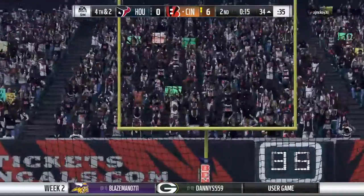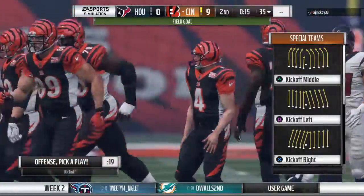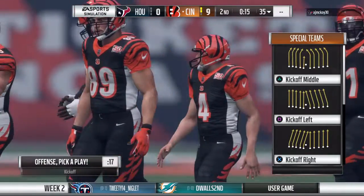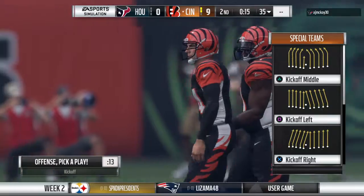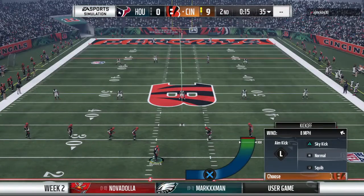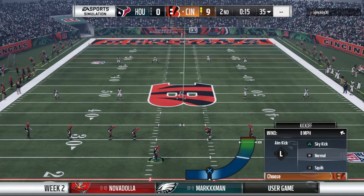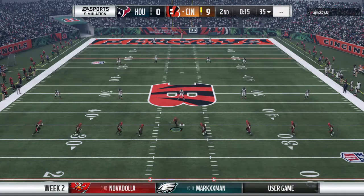And this one is right down Broadway. And that will make our score 9-0. It's a little bit of time left here in the second quarter, but they get the field goal near the end of the first half to expand that lead. Now, that's got to feel good, but they can't let up. Now on the kickoff, they've got to make sure they don't give up a big return or big yardage to set up the other team for one last chance to score themselves.